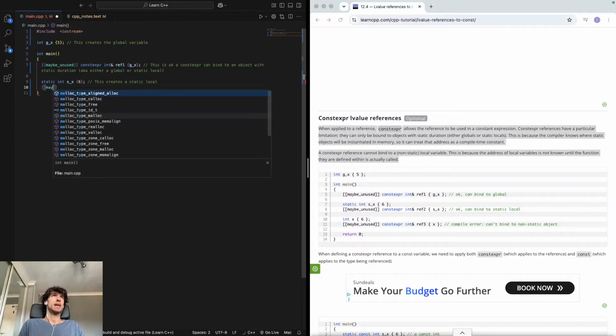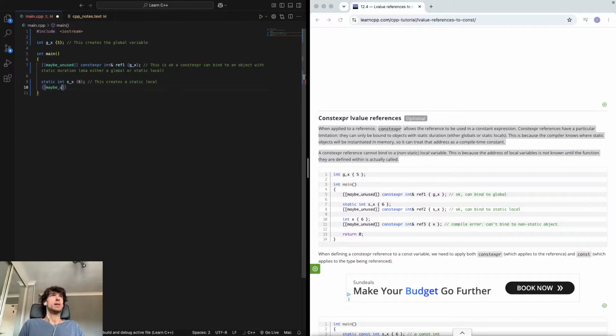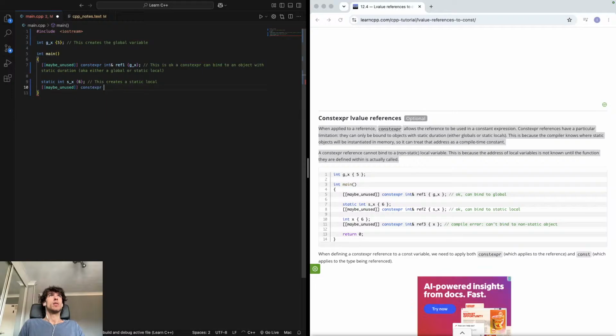Then again we use maybe_unused, and we do a constexpr int reference ref2, and we refer to s_x.